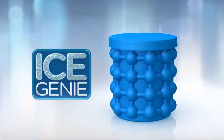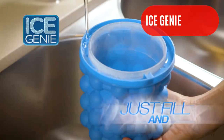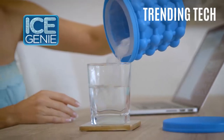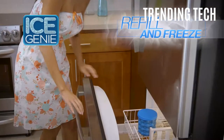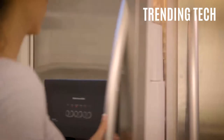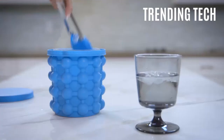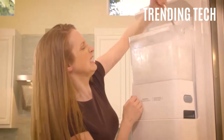Product Number 5: Ice Genie. This next invention I think should be an integral part of our refrigerators already, but I might be getting too ahead of myself. This is the ice tray reinvented — the Ice Genie. Do you have a ton of ice trays that fill up your freezer? Ice Genie Cube Maker is the perfect solution for saving space. The double chamber can hold up to 120 ice cubes, and each use makes 40 cubes at a time. The outer chamber freezes the ice cubes, and the inner cylinder stores them.